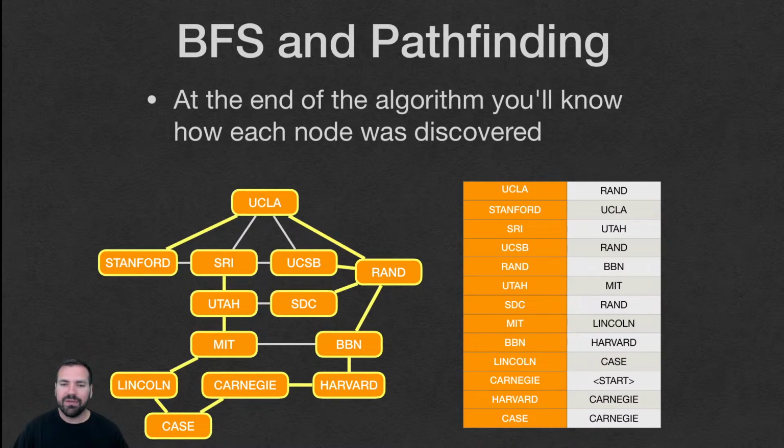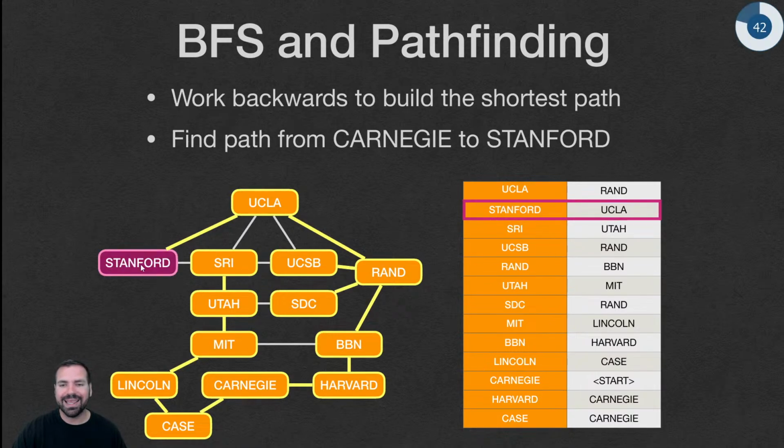So if we keep track of this information and we want the path, say we're asked to find a shortest path from Carnegie to Stanford, we choose Carnegie as the start node. We could start with Stanford either, but we already have it set up for Carnegie. Start at Carnegie as the start node, run the algorithm, keep track of this information, and then when we want the path, we're going to start at the end node and work our way backwards while building this path until we find this start indicator.